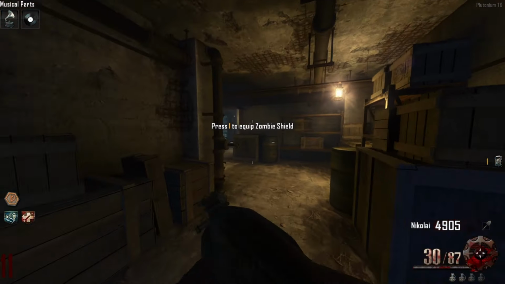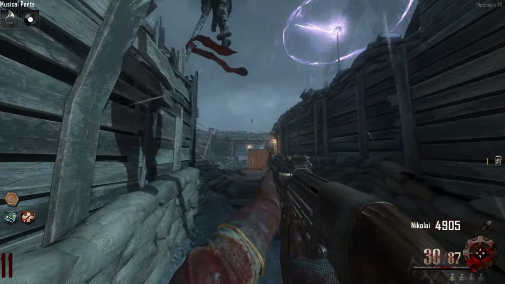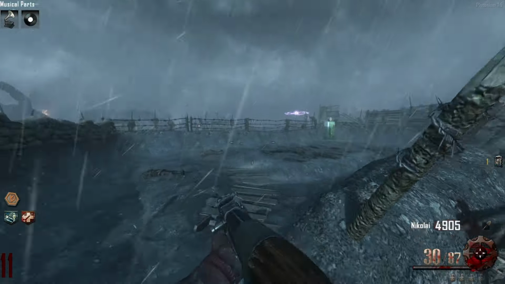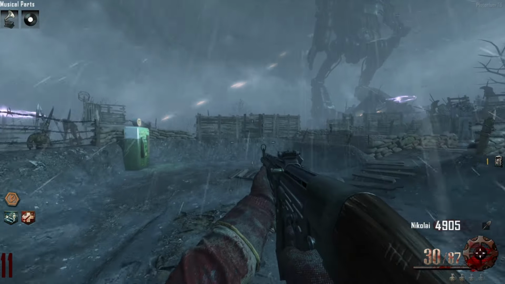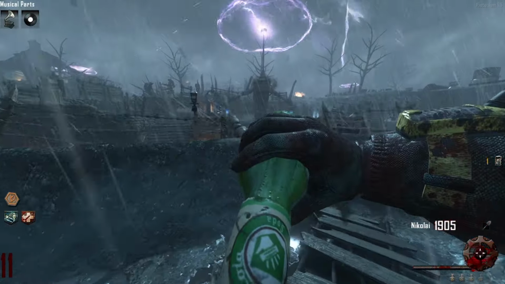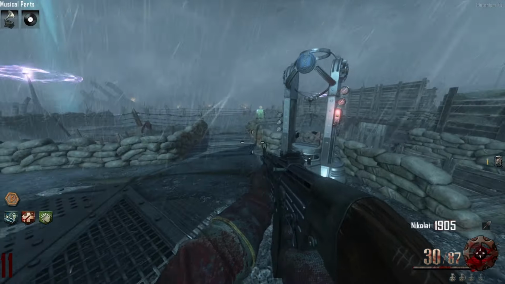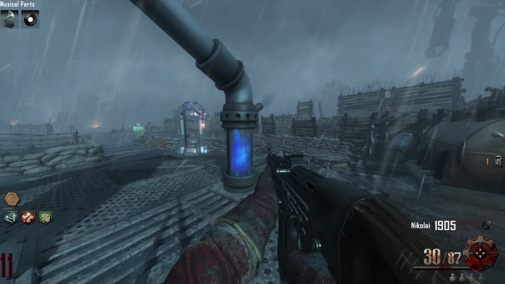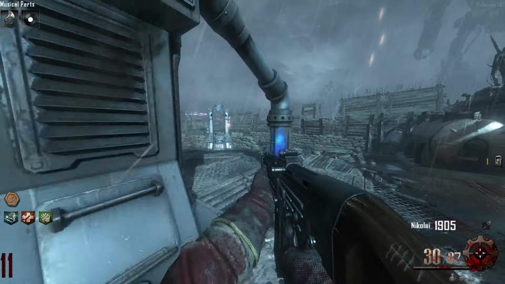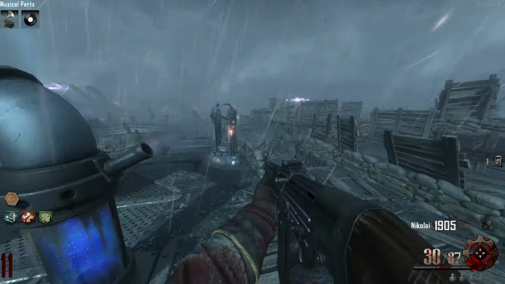This will protect my flank from attack. Alright, we've got the shield. I do want to buy speed cola. Probably should have brought stamina up when I was over there at the church. I feel a rush of energy. Stamina up's my favorite perk. Best perk in the game. Best perk in all the games. Probably not, actually, but it's still my favorite. I like running fast.